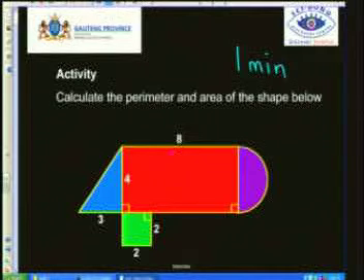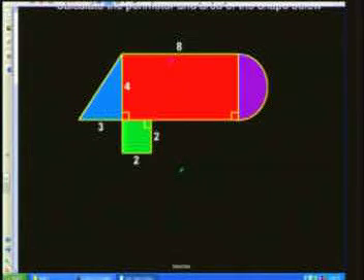Firstly, for the lengths of the unknown sides. If I were to calculate the perimeter of this figure, I need the length of the side. I can see that if that's a right angle, then this falls on a straight line, so this has to be a right angle. So I'm going to take this right-angled triangle and apply the theorem of Pythagoras to get the length of the side that I do not know, because I need it to calculate the distance right around this figure. So let's do that firstly.